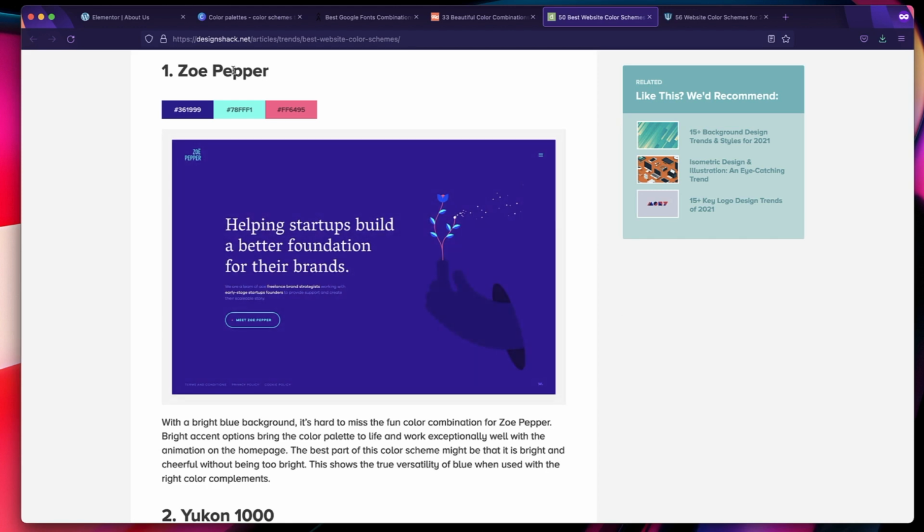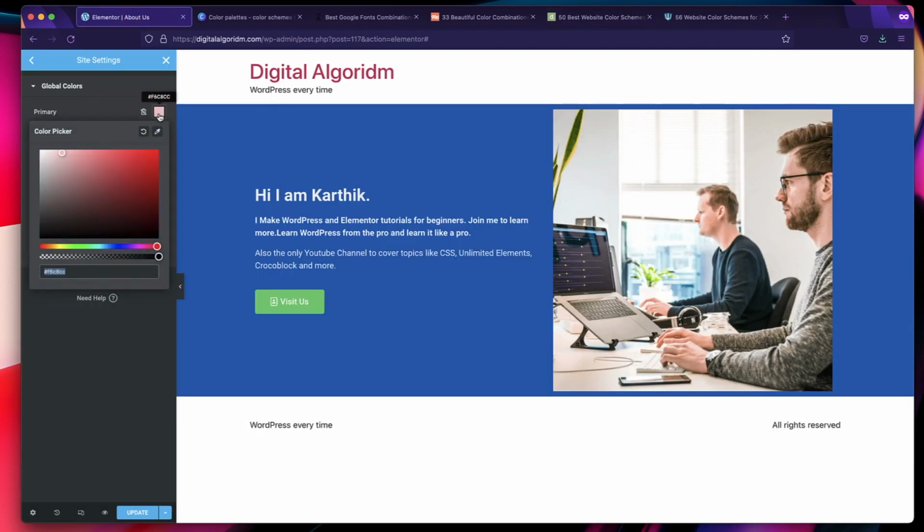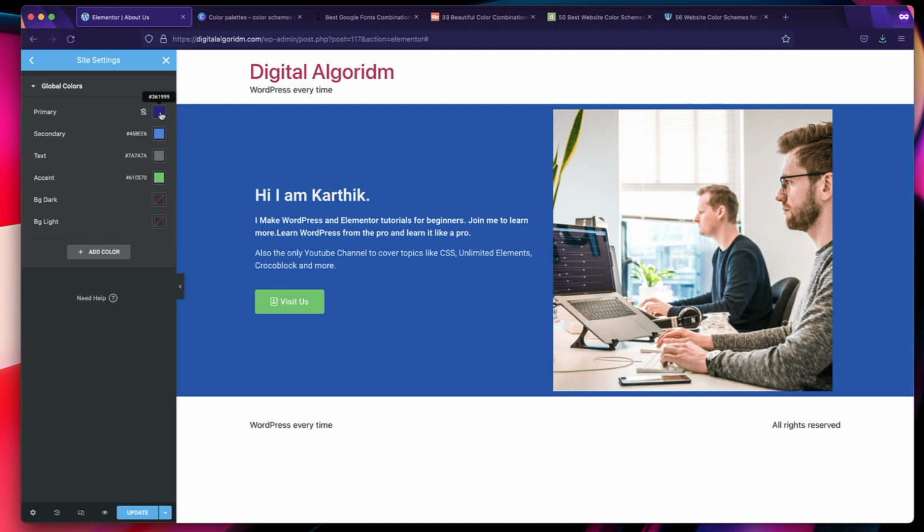I'll pick this color scheme. We'll load this up. So I'll copy the color scheme, including the hash. I'll copy everything. You can find tons of color schemes and I'll load it into the primary color. I'll scroll down and you see that there is a hex code here in the text box. I'll delete this. I'll paste our brand new color scheme. So that's our primary color. I'm going to use it as my primary color. And the best part about this is that you can change your color scheme at any time and it's reflected anywhere.